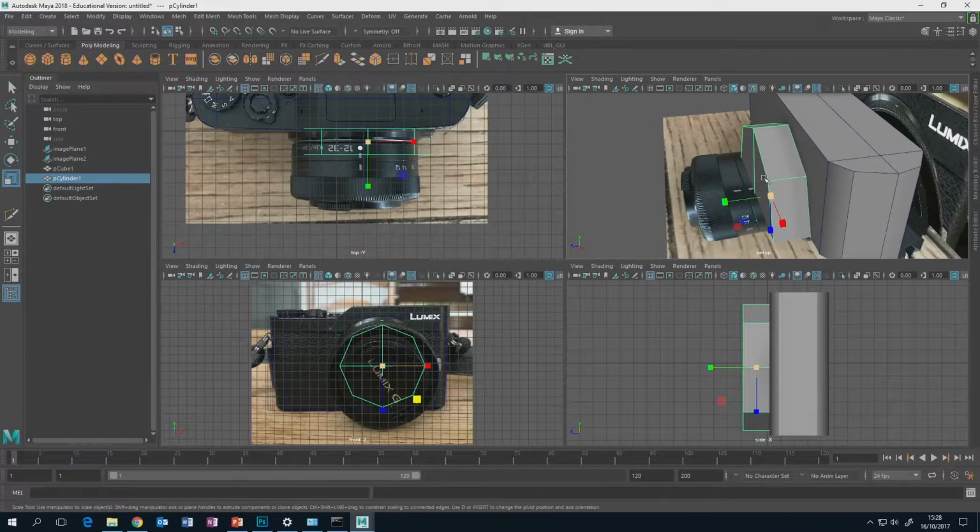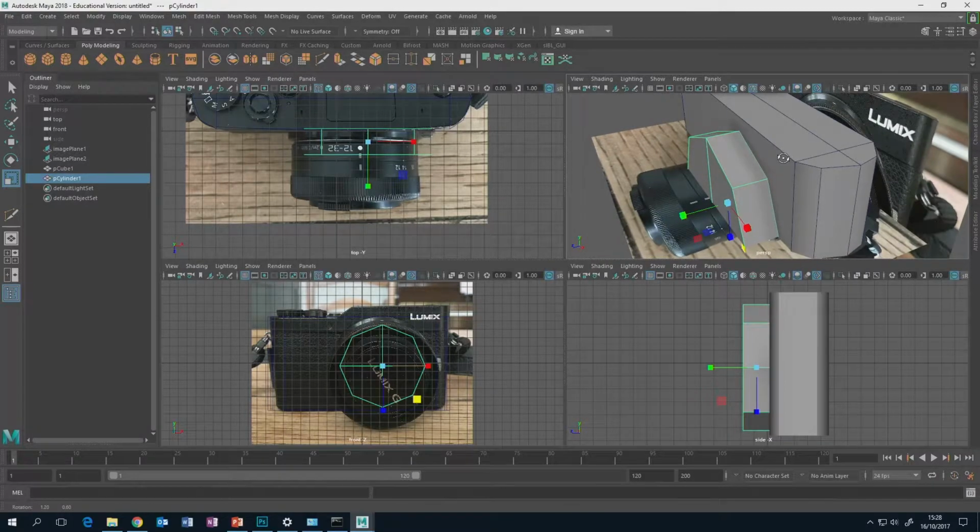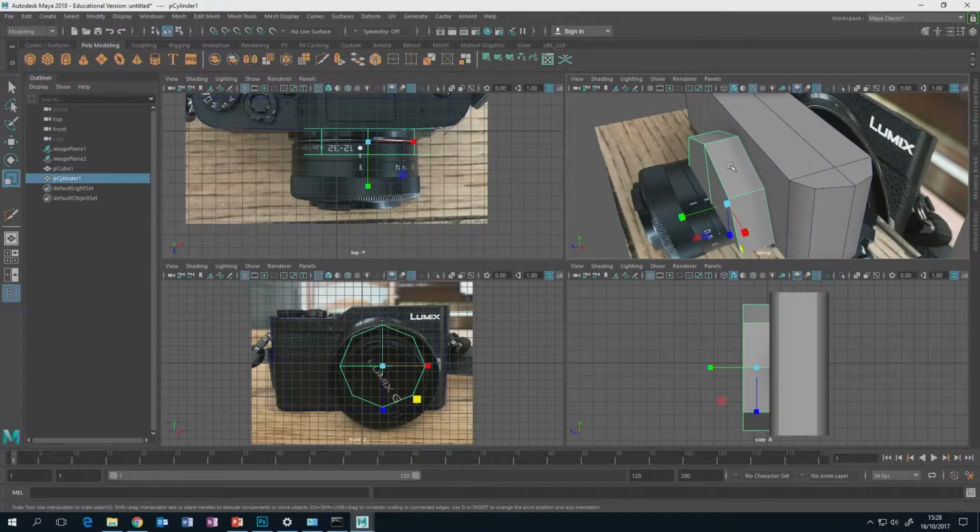So to scale it from the base, let's do that pivot point thing that we've done in the past. And to reiterate, what we do with that is we press Insert, which changes us to pivot point mode. Now I hold the V key, which means the pivot is now going to snap to points. It's going to snap to any point that it sees.